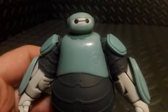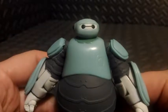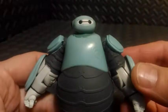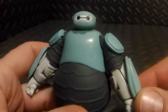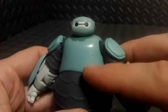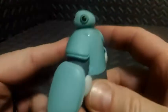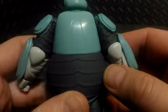Here's a quick close-up of the figure. If you've seen the movie, you know Baymax is a pretty simple design by himself, and even with the armor it stays simple — but I like that they did go in and add some details they didn't initially need to for such a small figure: there's the indication of the area where he has his personality chip, some nice padding on the armor, and nice paneling in the back.